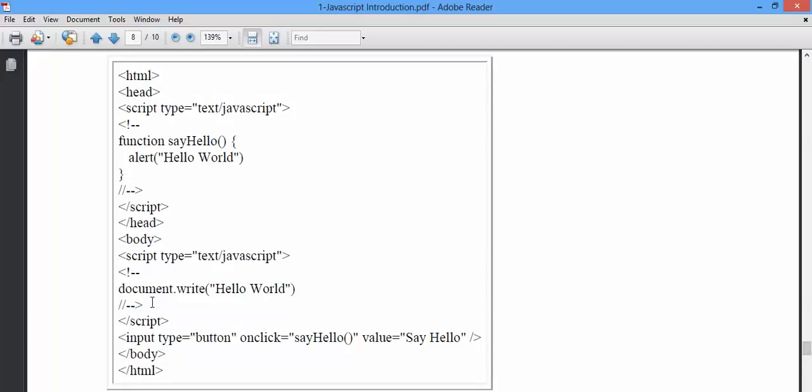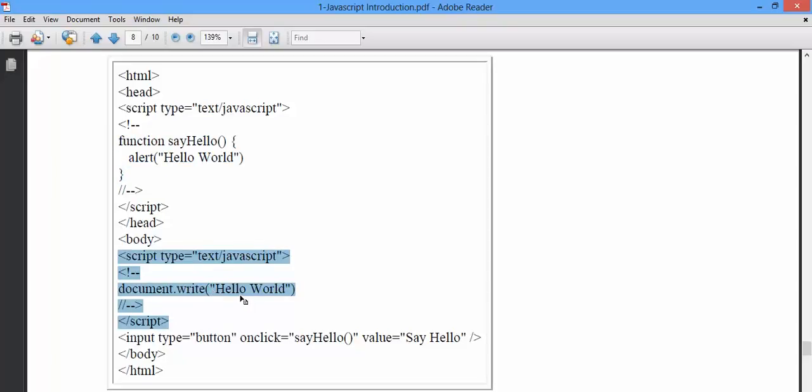Another example is this now. Look at this code. What happens when the user runs it? When the code gets here, this is a function. I've told you that a function will not work. Any content inside the function is not going to work except you call it. Because you did not call this function here, it will jump. Nothing will show here. It will jump to this place. But note, something will show here, because this document.write is not present inside the function.